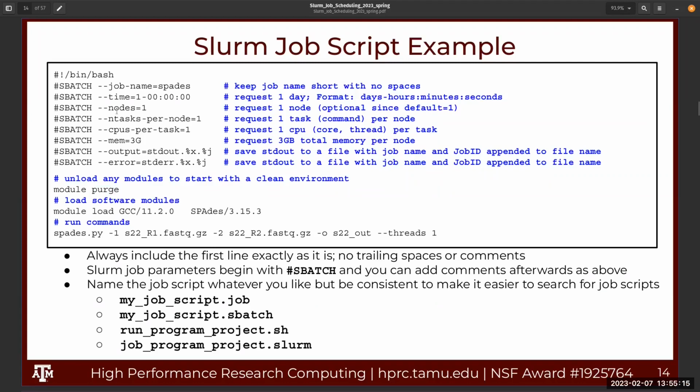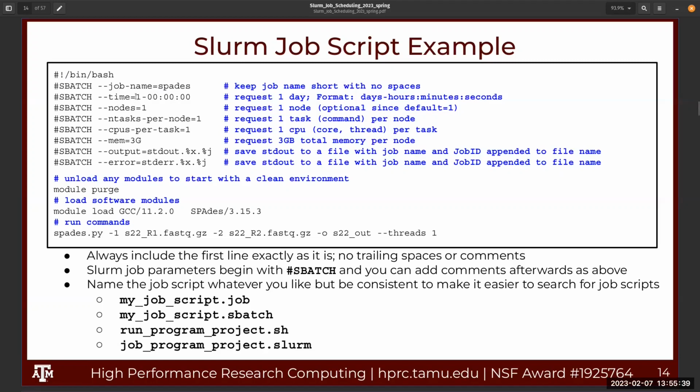You can see this is the specific parameter to specify a job name. With a job name, you can put whatever you want. Just keep it short and concise. I recommend avoiding spaces, but if you want to use spaces, you'll need to put quotes around your job name.